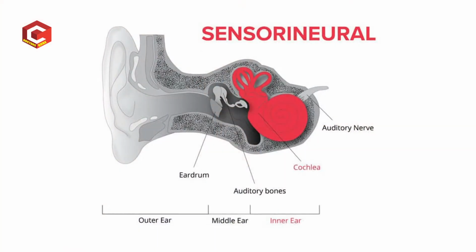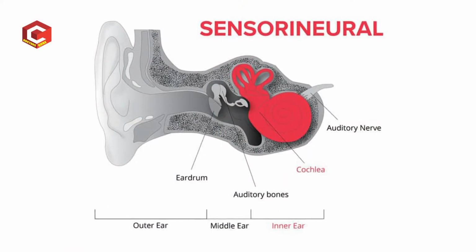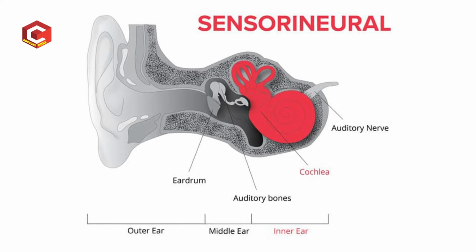And next is sensorineural hearing loss. So what is a sensorineural hearing loss? This is something related to your neural nerves getting affected. That's where you are not able to hear properly. It may be due to your auditory nerve damage or the hair cell damage. Mostly this is seen in the geriatric population. This is called age related loss, and the medical term is presbycusis.